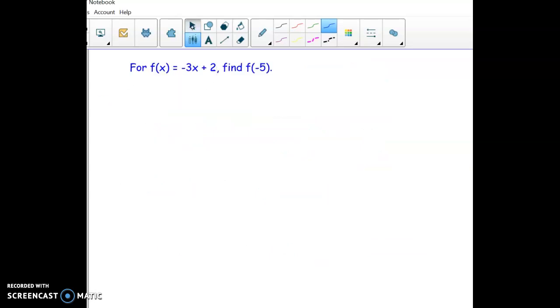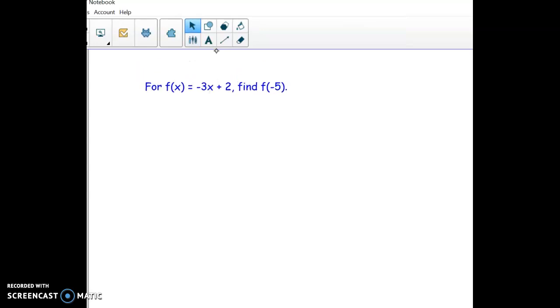This one is super easy, the math of it, but kids don't understand function notation. So pause the video and see what you can remember on this one before continuing. What is function notation? This is a function named f that takes in input x. So f is not a variable. Remember, it's the name of the function. What this notation means is take the f function and input -5 for x, and what do you get for the output? That's what it wants to know.